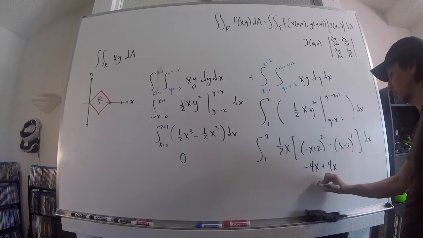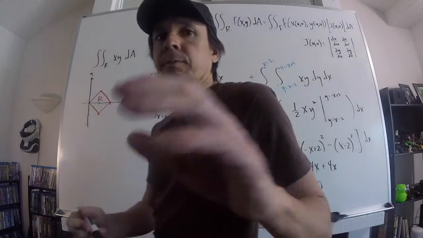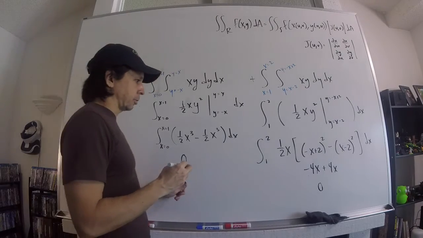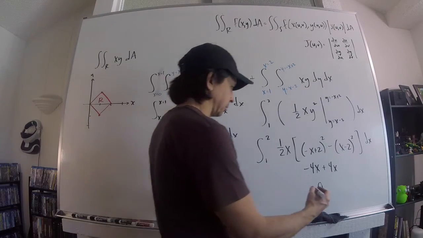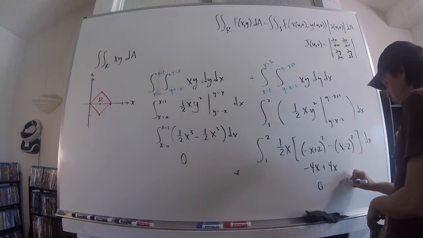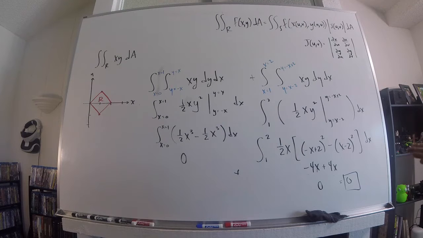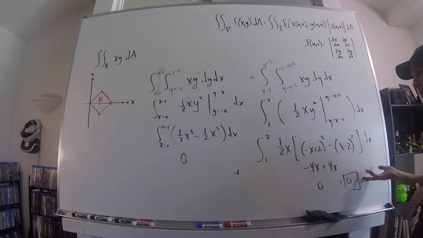Oh, it's going to cancel. I get 0 again. I'm going to check this. No, that is correct. That's 0 for that piece, that's 0 for that piece. I feel like that might be a terrible example to use, but that's the example the book gave. Regardless, that's how you would set it up. Your integral can come out to 0, that's just another number.